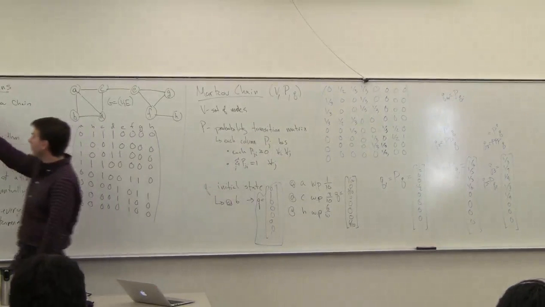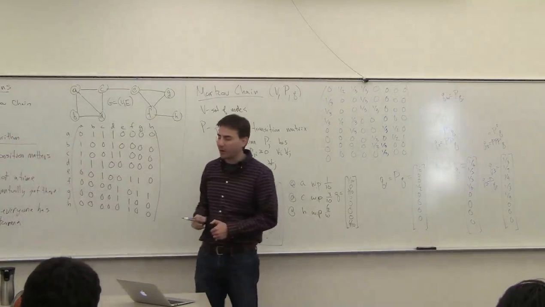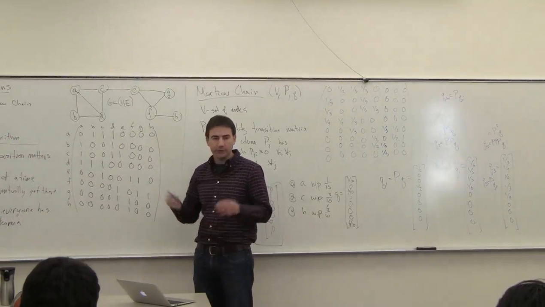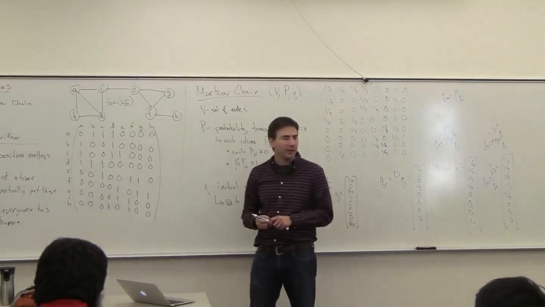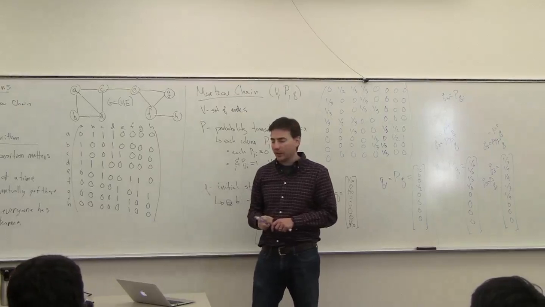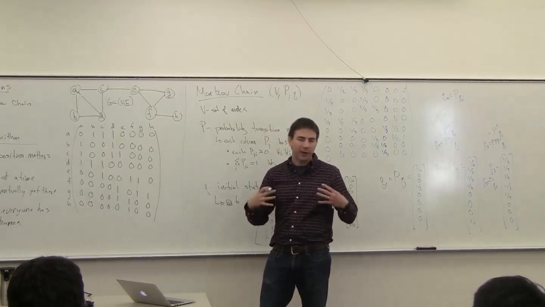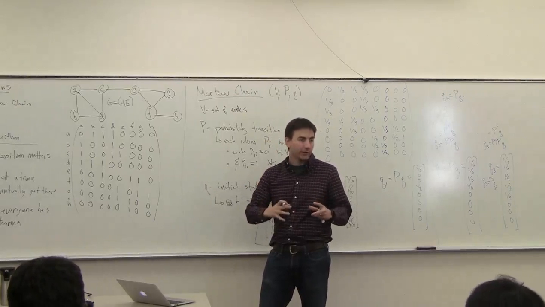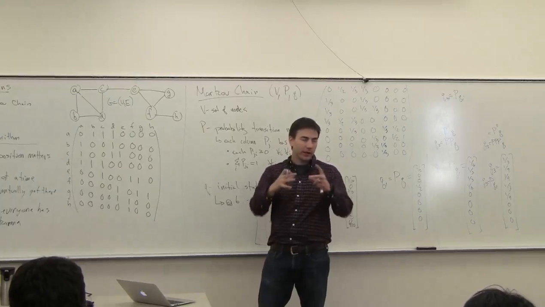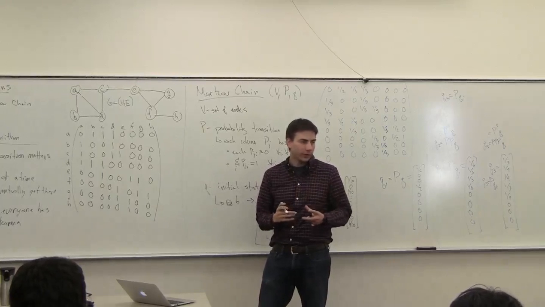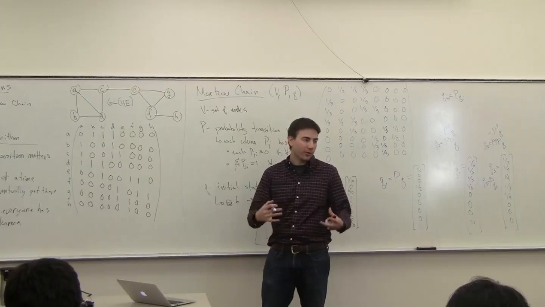So if you're not familiar with this Markov part of Markov chains, this comes from Andrei Markov, and he was a famous mathematician, I guess, in the early 1900s, maybe in the late 1800s. And one of the things he talked about was a Markov process, which is a process where you only care about your current state, and from everything in your current state, you can tell what you're going to do next going forward. And so a Markov chain is a type of Markov process.